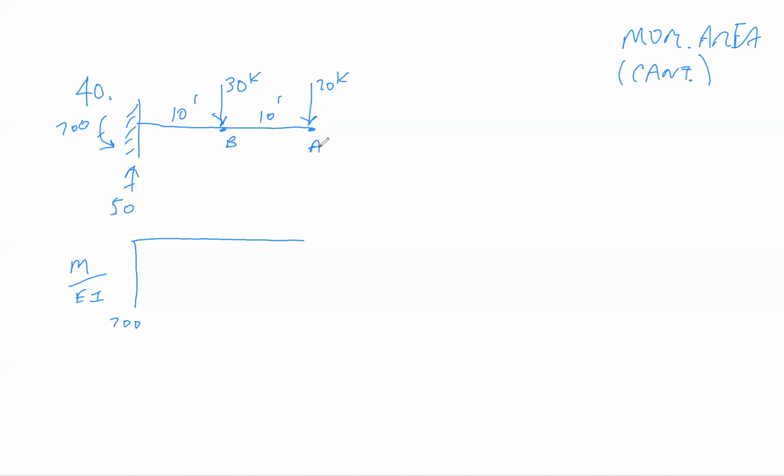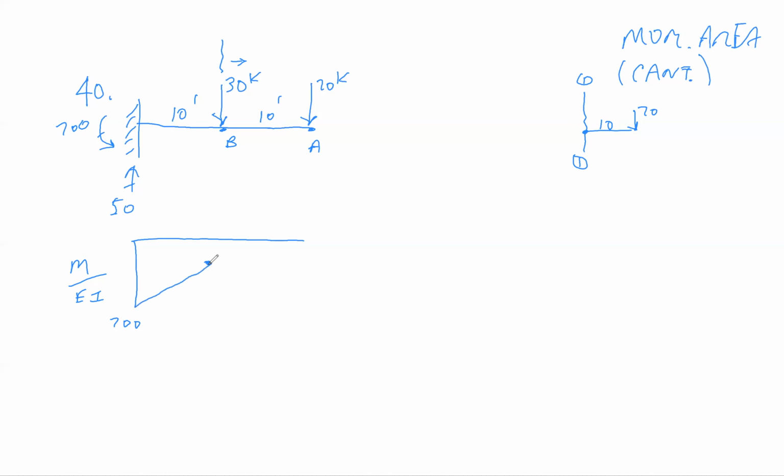So what is the moment at point B? Well, we can cut a section right down through here and look to the right. All you'll see when you do that is the 20 kip load. That's 10 foot away, and that's to the right of our section. Call that section 1-1 if you want. So the moment there is 200.